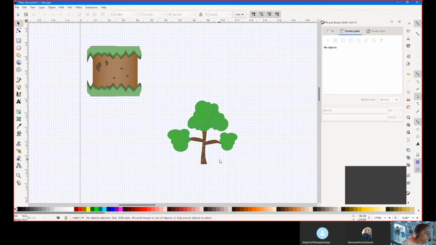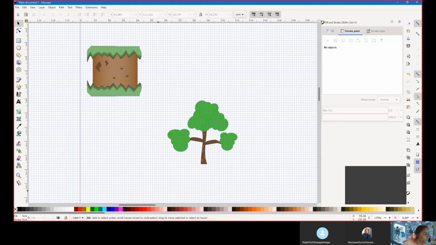Okay, so we can do a better version of that tree. Work on it. I'm doing a good job of it. Just to perhaps end this, whatever other objects you want to add to the game, you can put into a tile set.